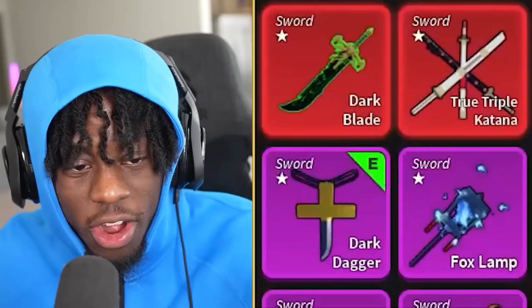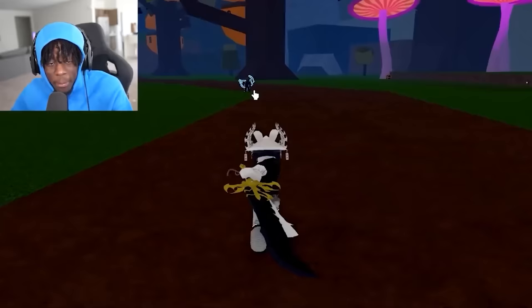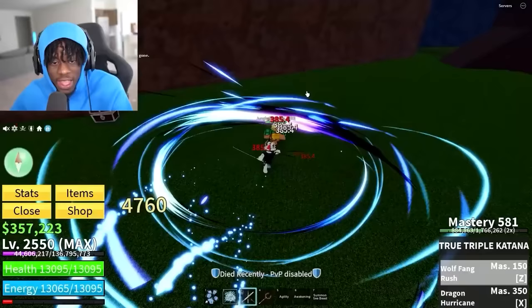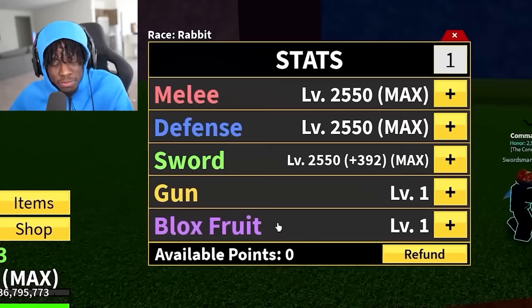All right, let's see what his dark blade looks like. Oh, I think he has a black. Oh, he has black dark blade. You know how rare that is, bro? Okay, that's such a rare item. Yo, this dude's already trying to bounty hunt me. I'm gonna get my bounty up later in this video. Like, we gotta get our bounty back up. All right, he has the true triple katana. I think he has all his stat points on sword, melee, and health. Every single time I log on to like a 30 million account, they never use Blox Fruits for some reason. I don't know, maybe that's just what all the tryhards do.